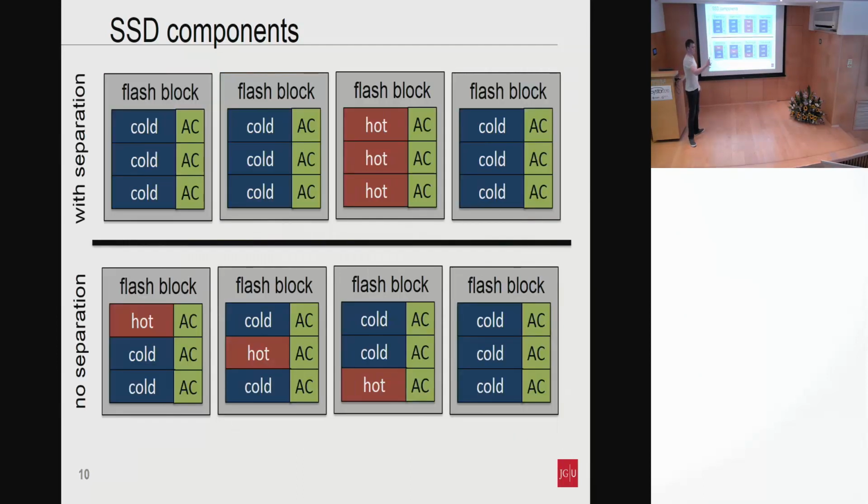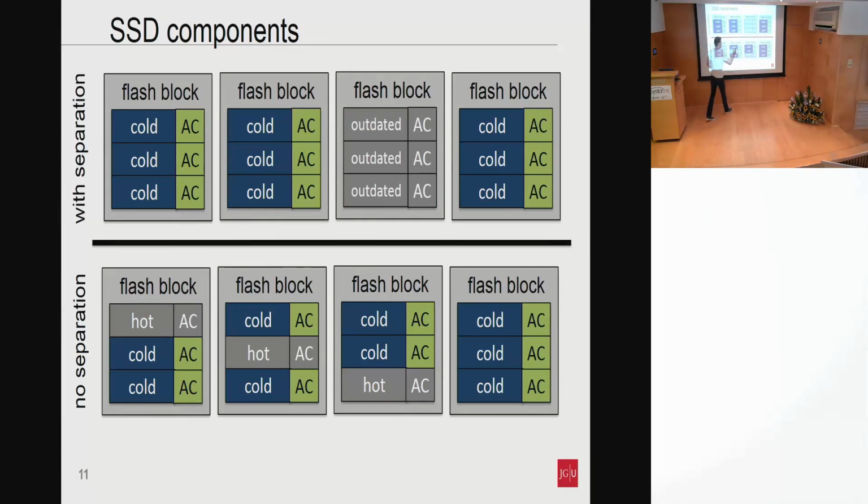Even though Ying already presented why hot-cold classification is so helpful in SSDs, I still want to give you one slide about it. Just assume two use cases: one where we have data separation according to hot and cold, and one where we don't. Now, hot data is written to a new block, which is not shown here, and the old locations become invalid. In the first example, the garbage collection process can just find a block which it can erase. In the second example, we have a lot of mixed blocks where many valid pages still remain in the flash blocks, so more blocks need to be moved over time.